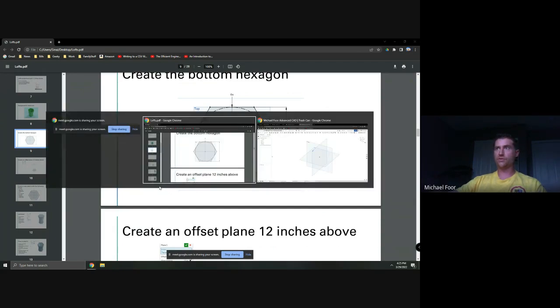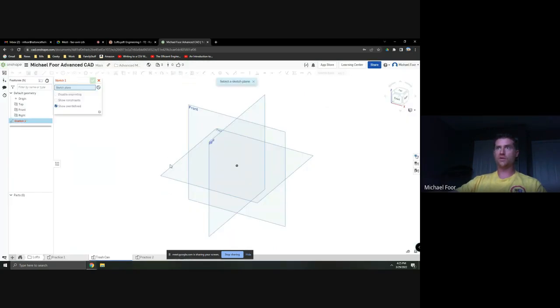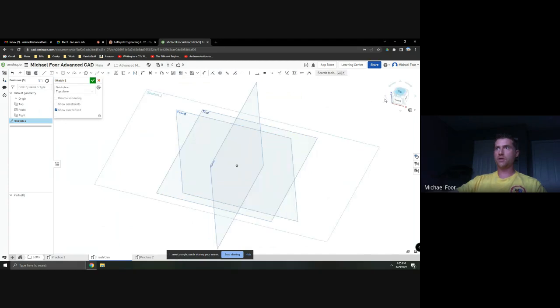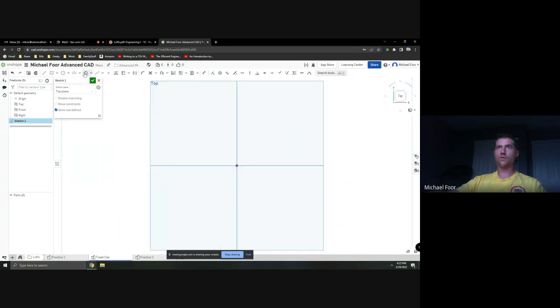So let's come back to OnShape, and we'll do a sketch. And we're going to get our inscribed polygon. And I'm going to go ahead and just lock it right on here. Now with the polygon, we don't really set the size yet. But we do want to make sure that we have 6 sides. So if we move this, that'll make more or less sides. We want to make sure we're at 6.